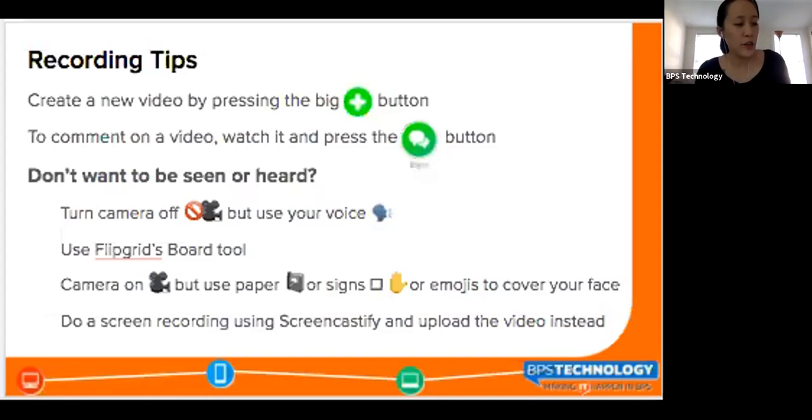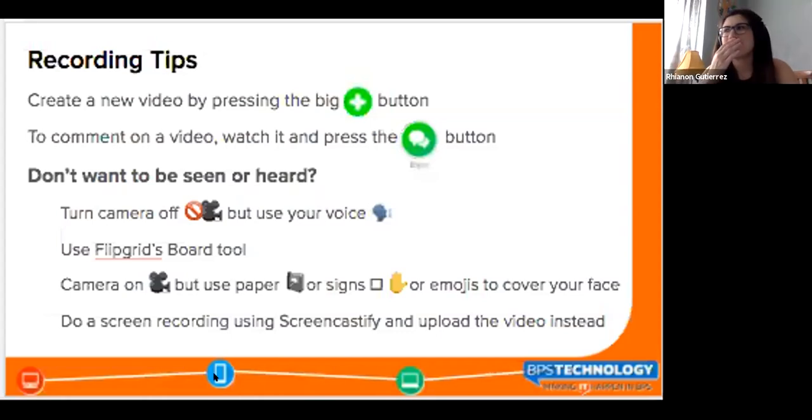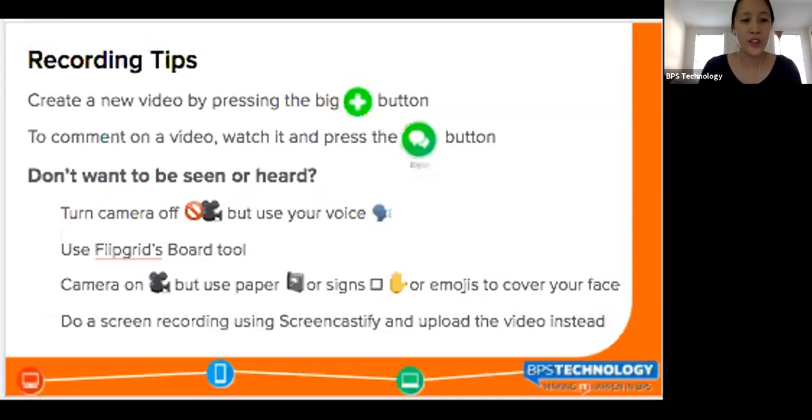So let me do a check-in on the chat. Do we want more time trying to upload a video, or do you now want to go into the teacher settings and see how you would set up your own Flipgrid? If you want to say continue student view, you can type that into the chat, or if you're ready to move on and learn how to set this up from the teacher end, just do teacher view. Okay, we'll move on to teacher settings.